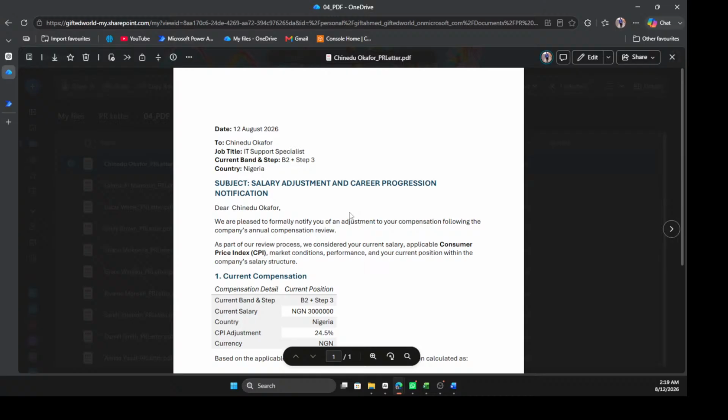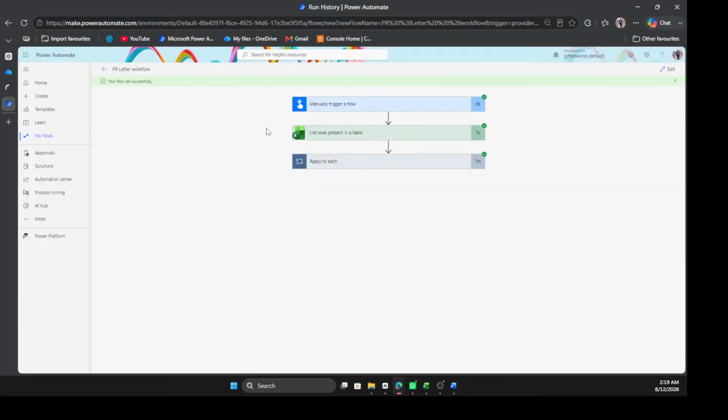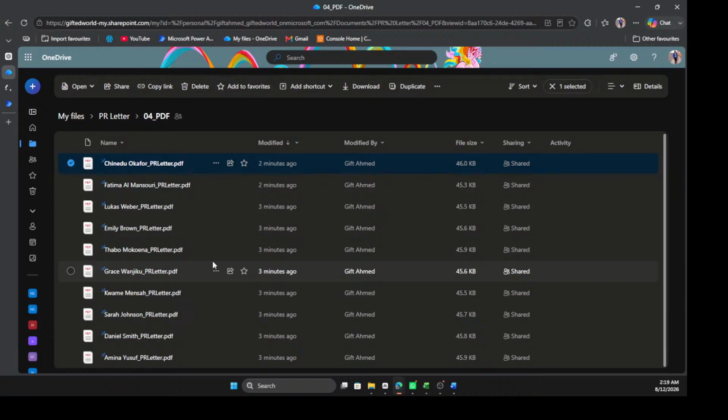Everything works. So the flow ran successfully, and we have a list of folders. If I go back to the PDF folder, you get to see even if you have 100 employees or 1,000 employees, with this you get to customize everybody's PR letter differently, none with similarities, and it saves you a whole lot of time.